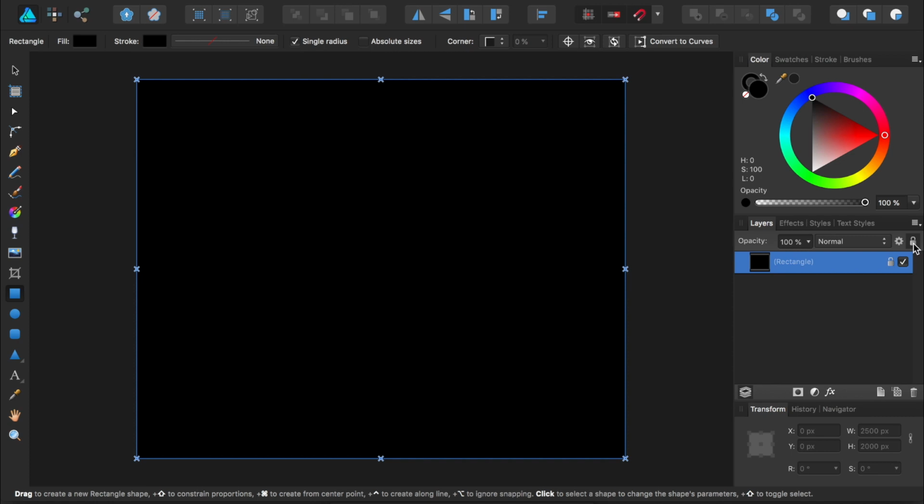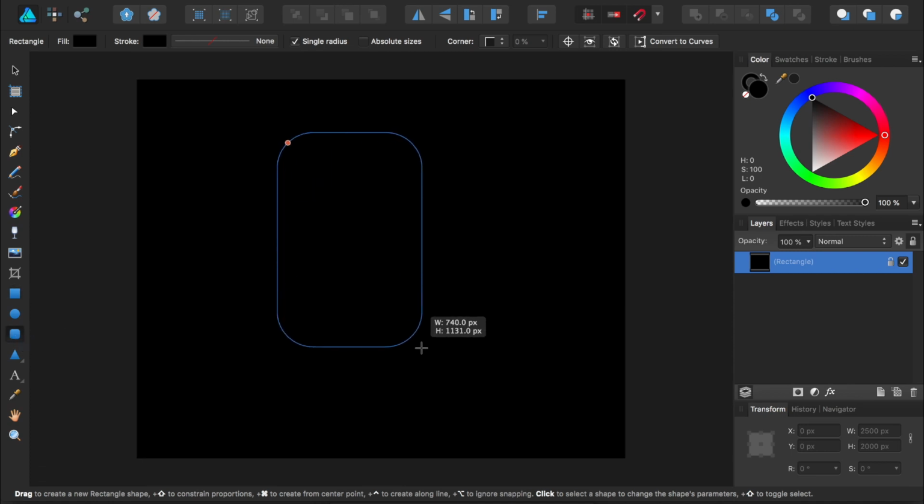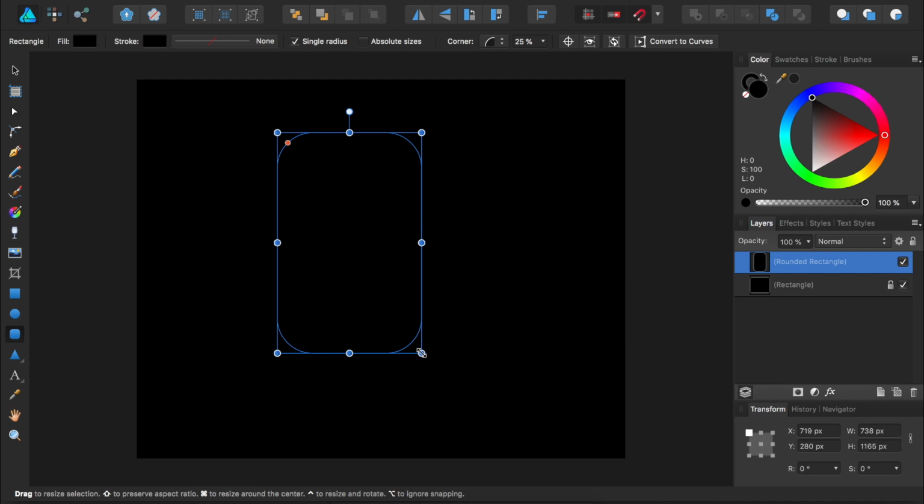Now we're going to make the body of our spaceman. We'll do this by selecting the Rounded Rectangle tool and then click and drag to make a rounded rectangle. We can make it more rounded by clicking and dragging on this orange handle right here. Then you can give it whatever color you want.